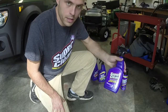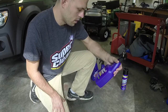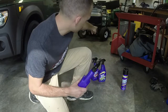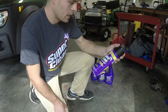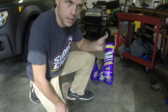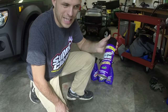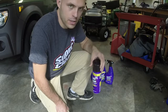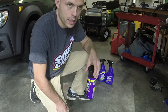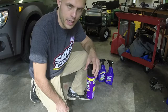The regular degreaser, very good. We got it off of those Craftsman tires right there. And then the foam is just as good, and it makes your job a lot easier and a lot quicker to spray. And you kind of know where it's working and the areas that it's in.